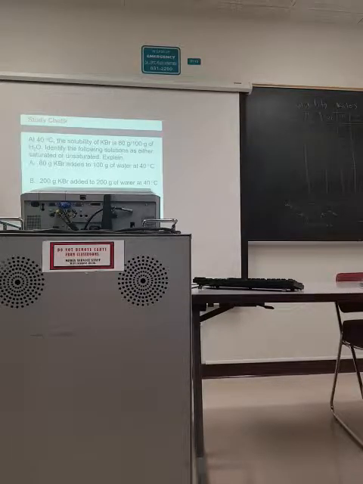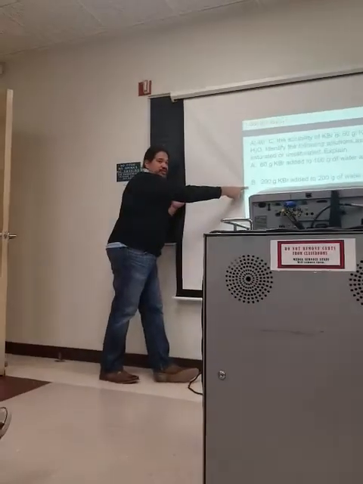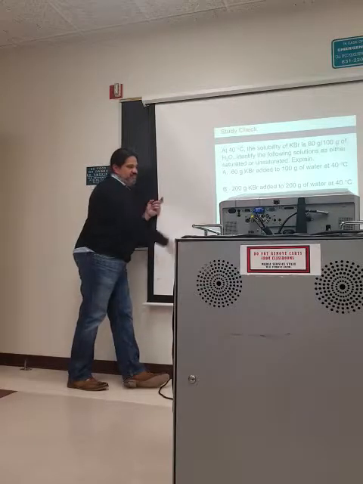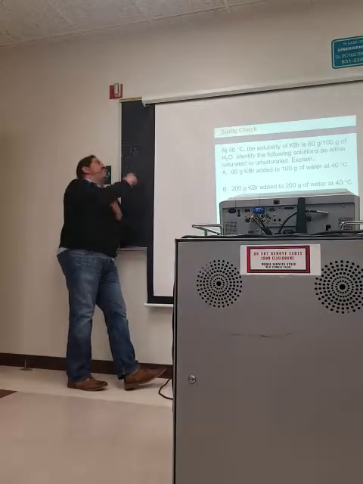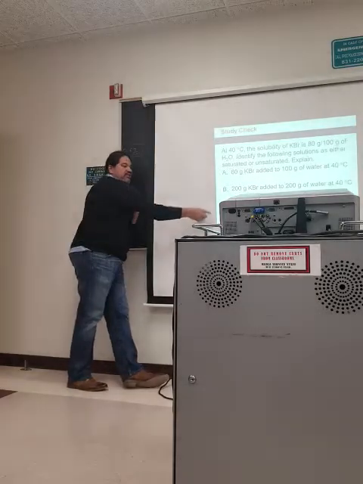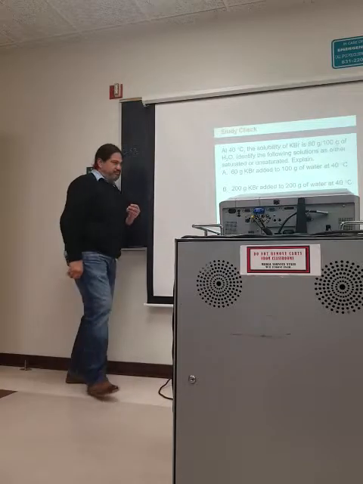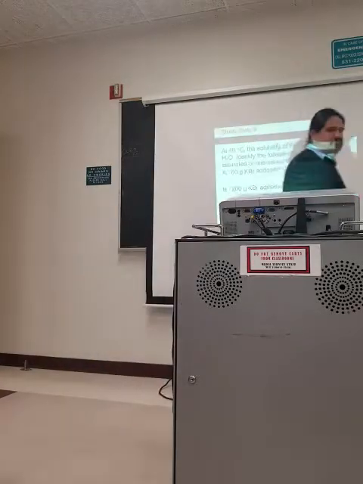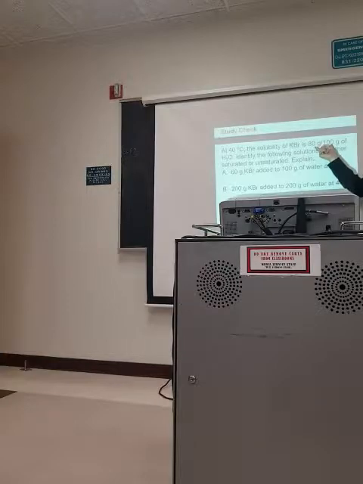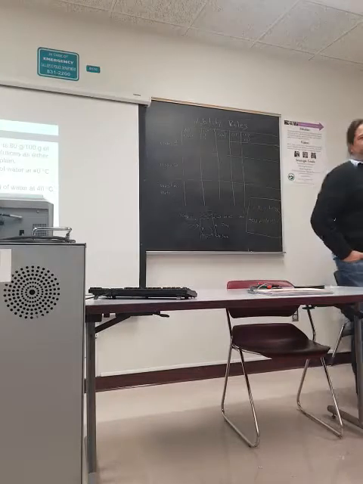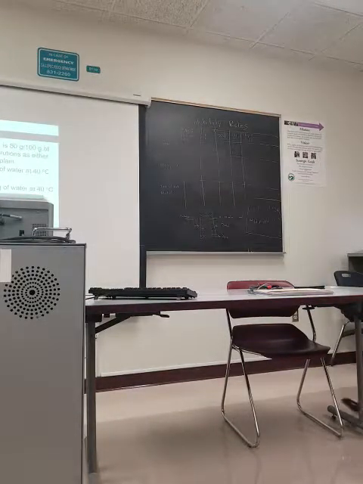2 is bigger than 0.8. So this one here will be saturated because we have an excess on the bottom. 25 divided by 50, that's 0.5. 0.5 is less than 0.8, so it's unsaturated. So when you divide this, 0.8, that's like the magic number for that. Anything above 0.8, it's saturated. Anything below, unsaturated.